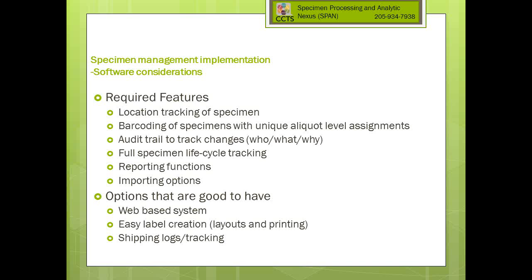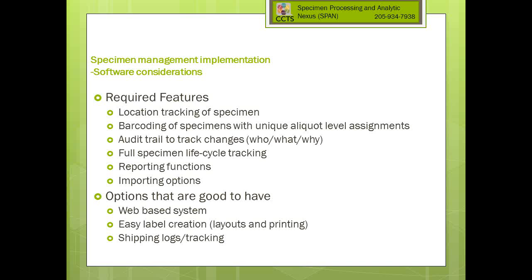You need to have reporting functions, obviously, so you can generate reports on what it is you have or don't have. And you need an ability to import information. A lot of times you get a box of samples, and here's information about them. You need to be able to get that into your system so you can track what you have. Other options that are good: a web-based system is always preferable to something that requires software installation on the PC. Encore is a fully web-based system. The server actually runs behind the HSX firewall, and we can get into that generally anywhere on campus.